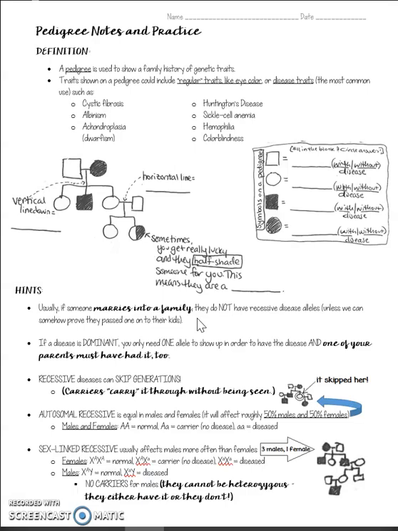And if it's a dominant disease, then we'd know if they had it because they either have it or they don't, right? Because if it's a dominant disease, they either have a big A and then they have it, or they don't have a big A and they don't. So with dominant, you only need one allele to show up. So if you get that big A, that means one of your parents had to have it because you had to get it from somewhere. And if they had a big A to give you, that means they also had the disease, considering that the disease goes with that dominant allele.